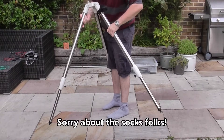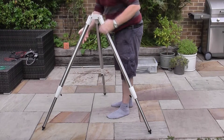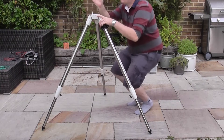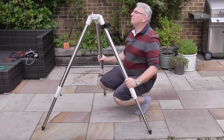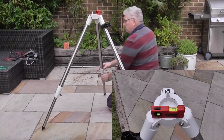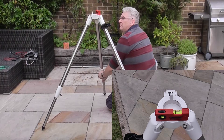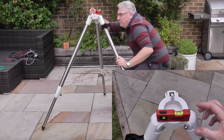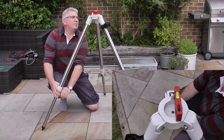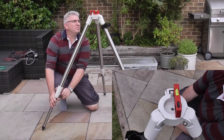I'm going to show you how I set up my Sky-Watcher HEQ5 mount. You need a nice firm, level hard surface to mount it on. Spread the legs out as wide as we can and align that peg with the north as best we can — use a compass for that, or if you know where Polaris is, you can use Polaris. Then use a spirit level across two of the joints and adjust one of the two legs to get the spirit level bubble in the middle. Once that's done, return the spirit level 90 degrees and adjust the third leg until that is level, and then the top of your mount is level.